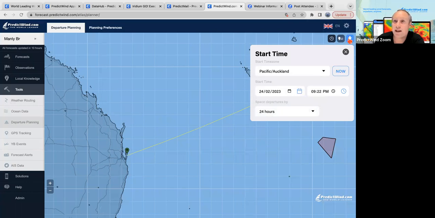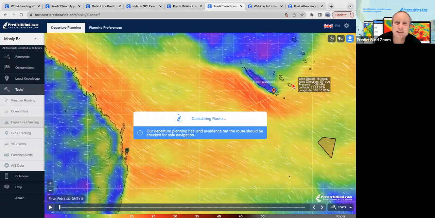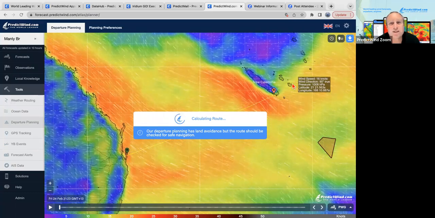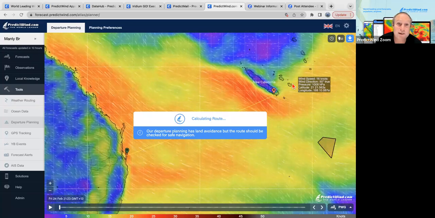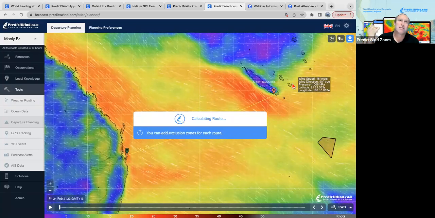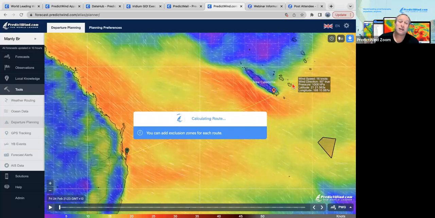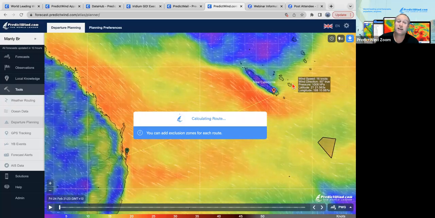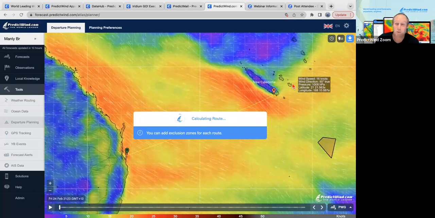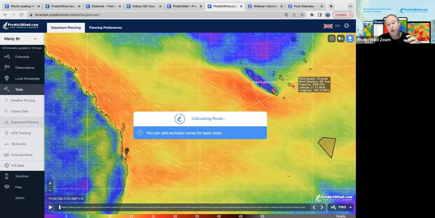So let's just come over here and click on that button. I'll close this box. And so I'm clicking on calculate route. And you'll be like, oh, why is it taking so long? And so what it's doing here, and this is really important to know, is it's actually calculating my polars and my wave polar, and it's using the highest resolution wind data that it can get its hands on, and currents and wave data, and it's crunching that all together and giving me my weather route.